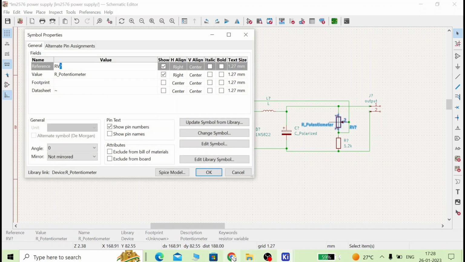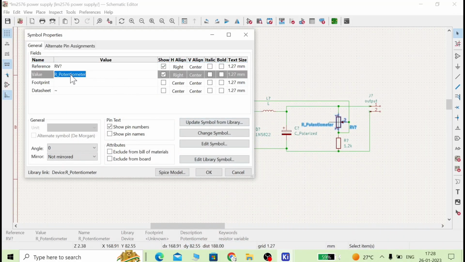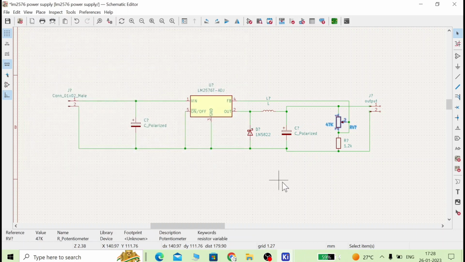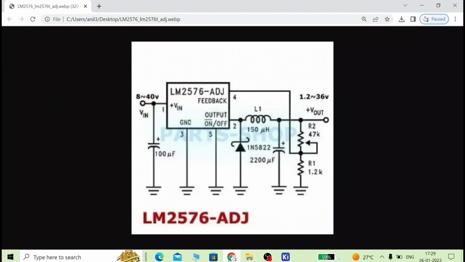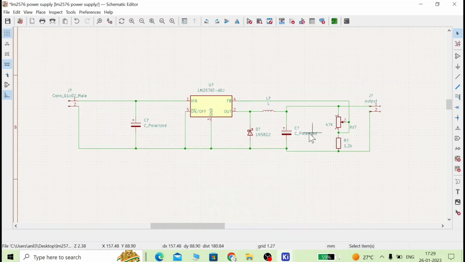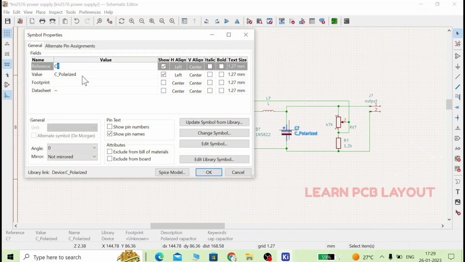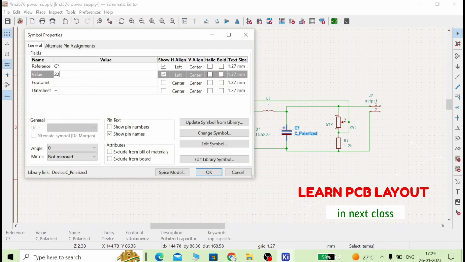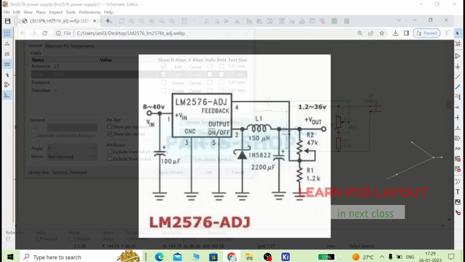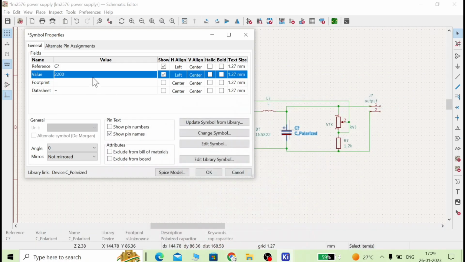Potentiometer value also we will write, potentiometer 47k, so we'll write 47k. Then next, the capacitor is 220 microfarad, so this capacitor value we will write 220 microfarad, sorry, 2200 microfarad, µF.